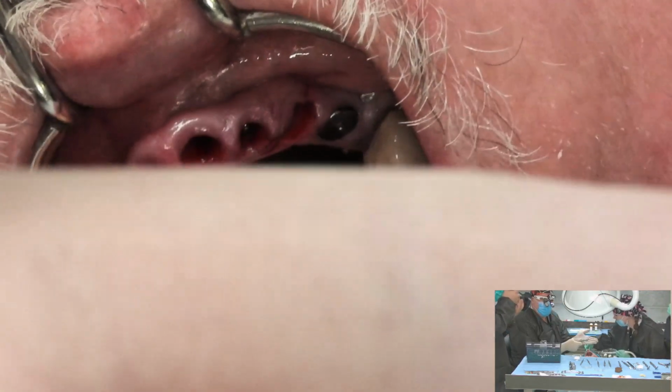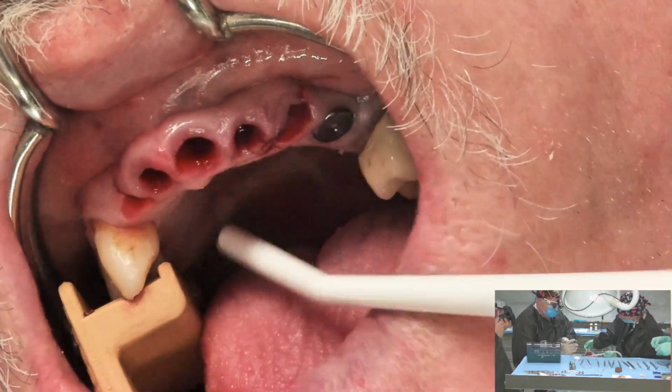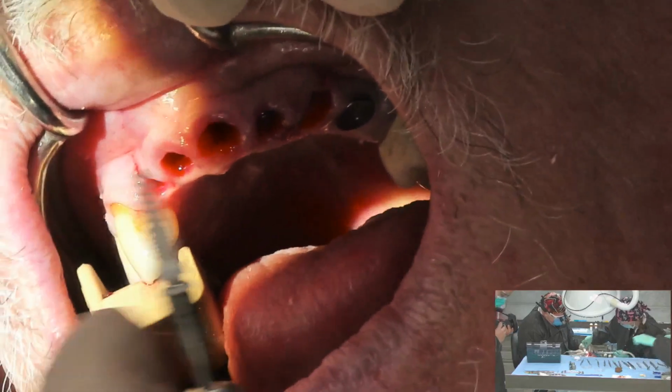So, this is the one piece. Is that good? Blakey, good? Yeah, go ahead. One piece, 4.0 Z-Systems tapered screw implant. This is 95% of the zirconia implants I put in. Shape and size 502. Showing a lecture a little bit too. All right. Let's go. We'll start with number 10 site.